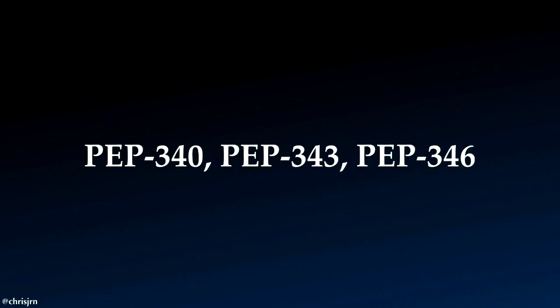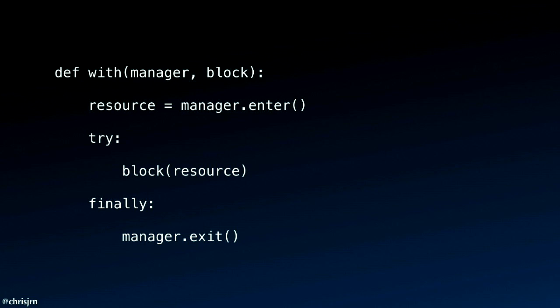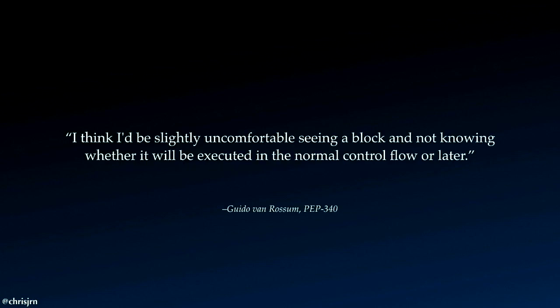So file system operations, concurrency locks, a lot of things like this led to a series of enhancement proposals being proposed in 2005. And one of the PEPs proposed something that looked like this. It said it would be easy with some syntax to write a with function that took a block of code that would be run in a context with setup and teardown performed correctly on either side. This PEP, however, that would make it easy to do that, was not adopted. And it wasn't adopted because it would need some general syntax to create what in the Python world was known as a thunk. Now, a thunk is some code that is saved for execution later.